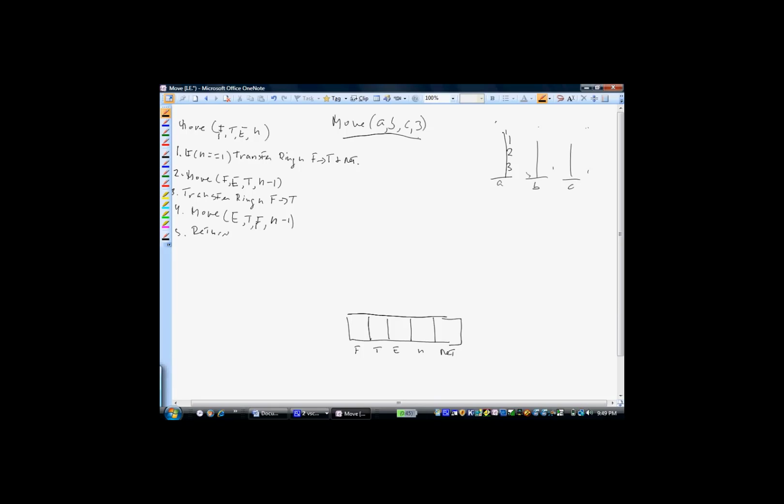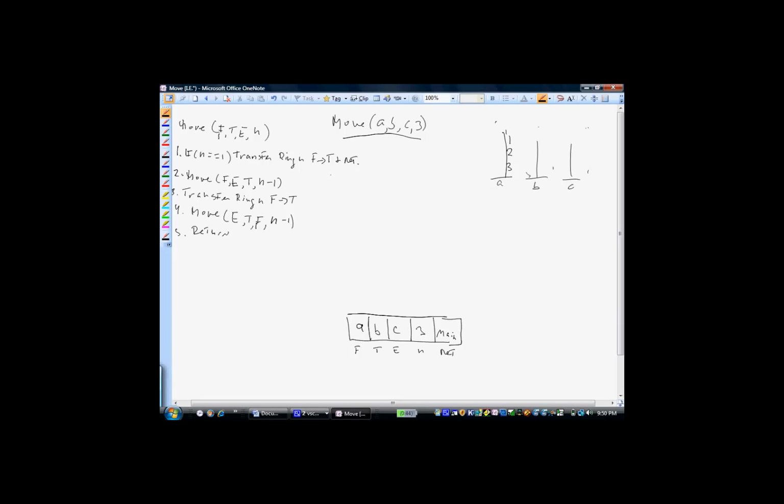So the first thing that's going to happen is we're going to be calling move. So it's going to populate the activation stack, the activation record, and it's going to say I want to go from tower A, that's my from tower, to tower B. C is going to be the extra tower, and I want to move 3. And I'm going to call this from the main program. So when I return back, I'm going to be returning to wherever I was called from, to the main. Okay, so when the recursion happens, the first thing that happens is the activation record gets populated, and then the program starts to execute. So now we come here in step 1.